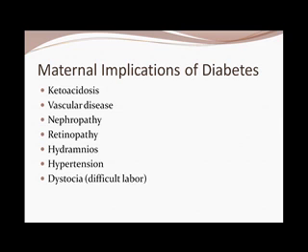As far as kidney function is concerned, this can cause nephropathy because of the settling sugars and increased blood sugar levels. It can cause an increase in retinopathy, where the blood sugar can settle in the microvasculature of the eyes and retina. In addition, this can cause hydramnios, or increased amniotic fluid levels.